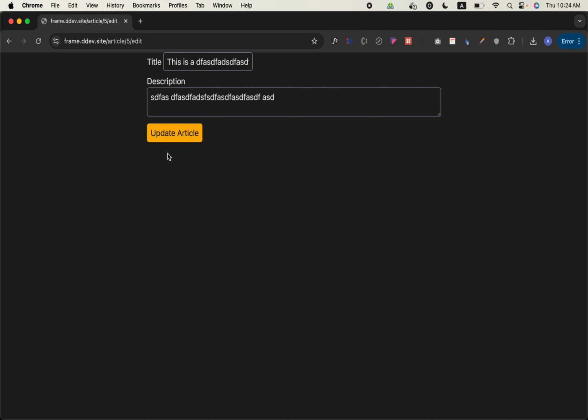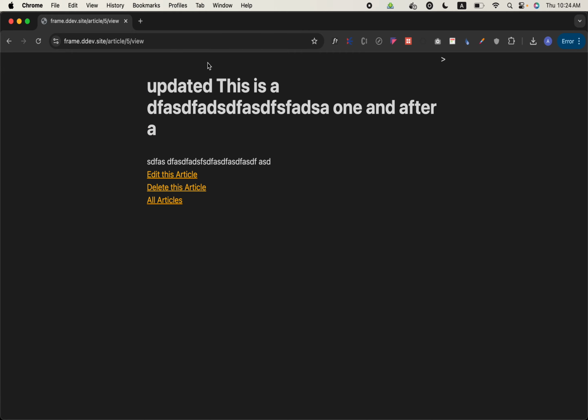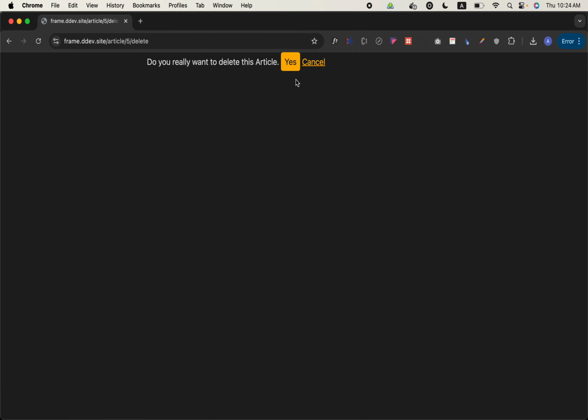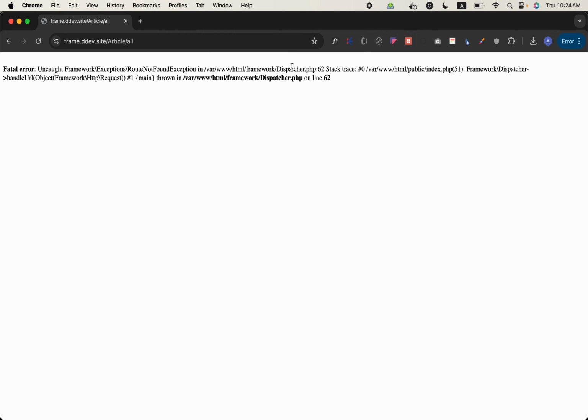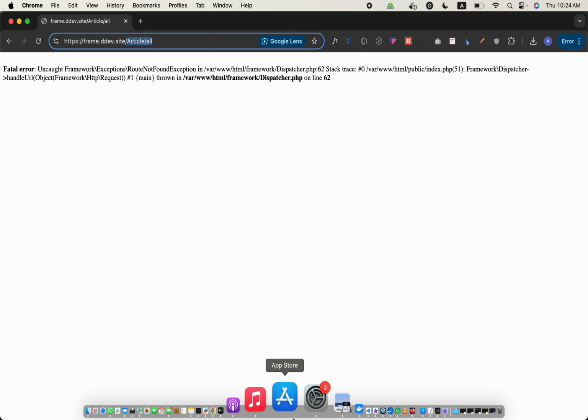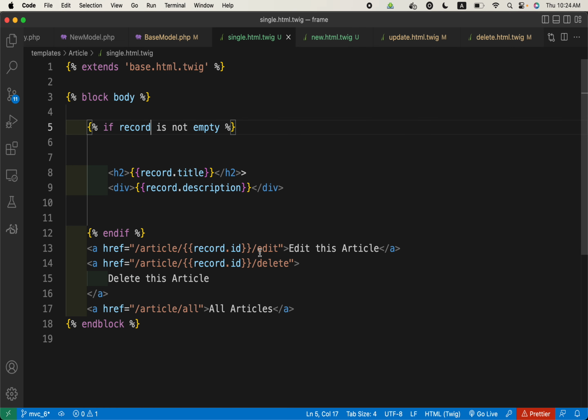Edit, update, this is updated, delete, article. Okay, so the redirect after the deletion is not working. It's article dash all, so maybe we need to change that as well.